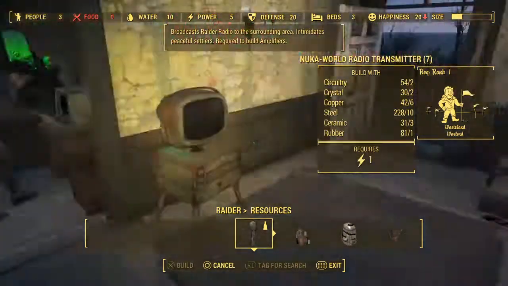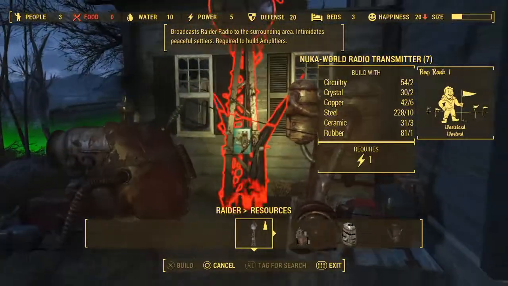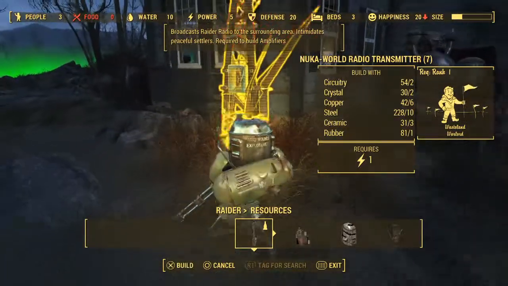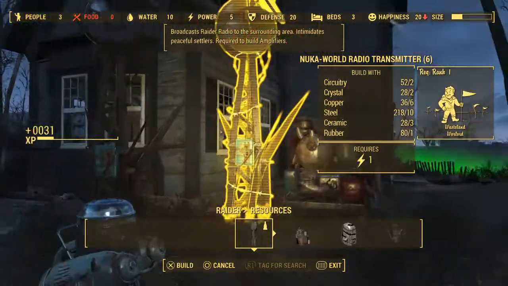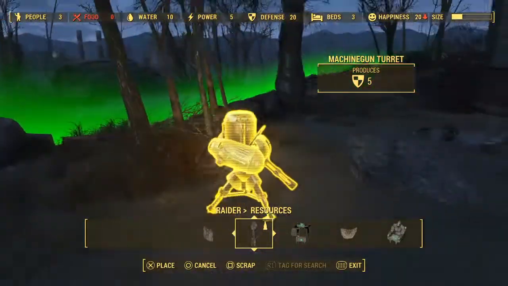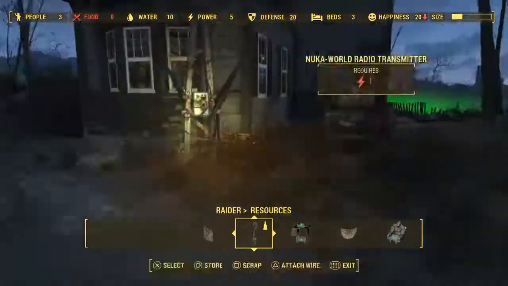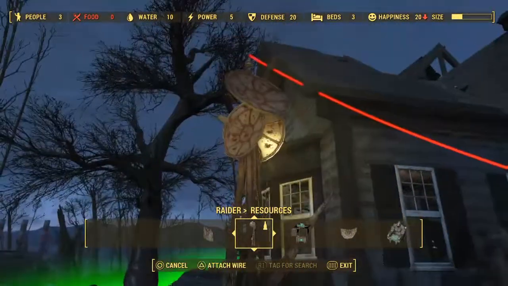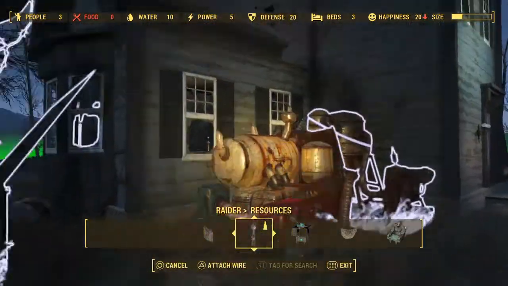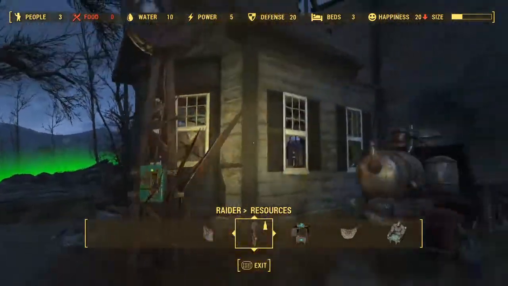Tribute chest, I don't have that unlocked yet. We will bring a Nuka World transmitter here. But we're going to put it on this side of the house, because you don't want this area to be too busy. In fact, let's make this turret kind of hide right here. Alright, and see, now we can't even do that. Alright, now you see, there we go. Alright, now we can just move it back.